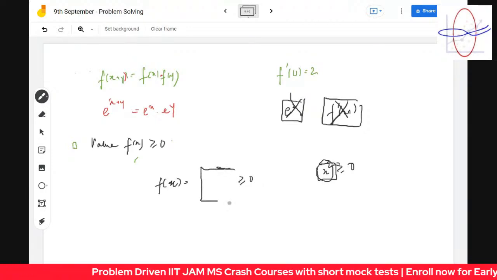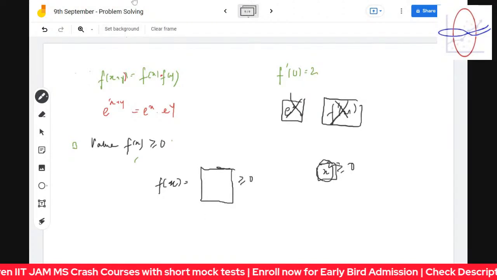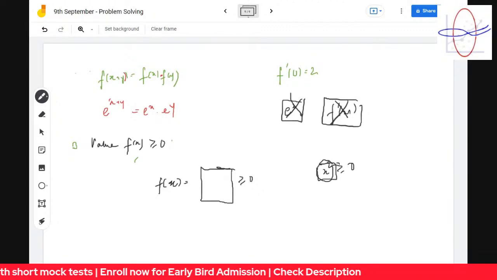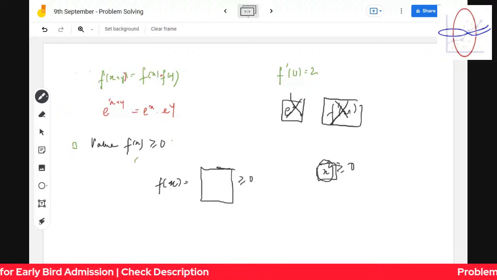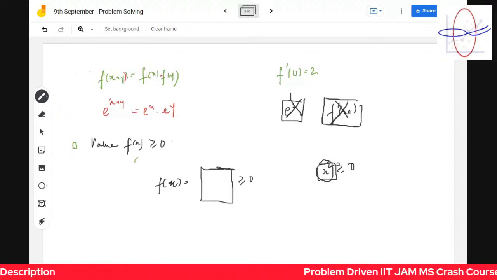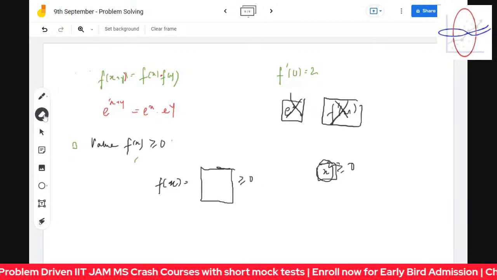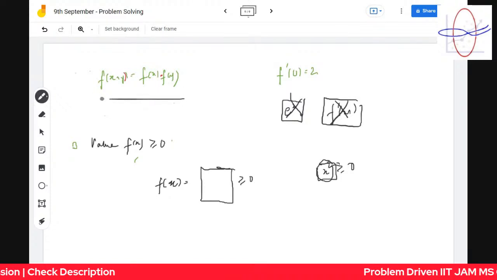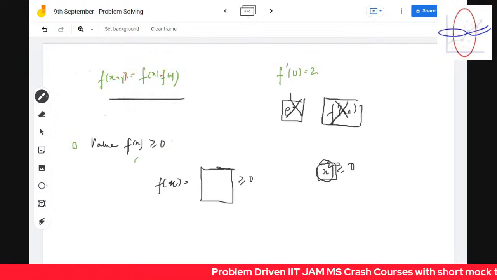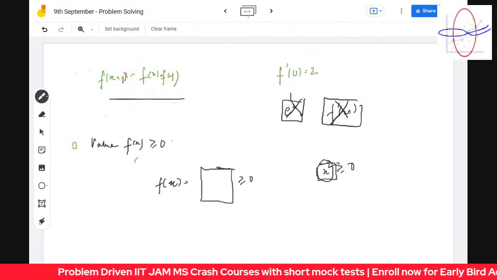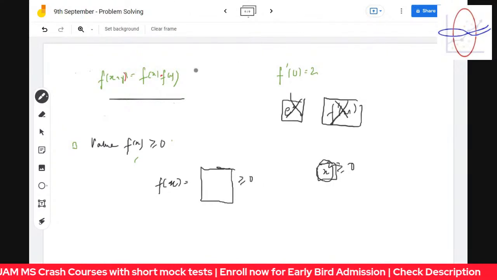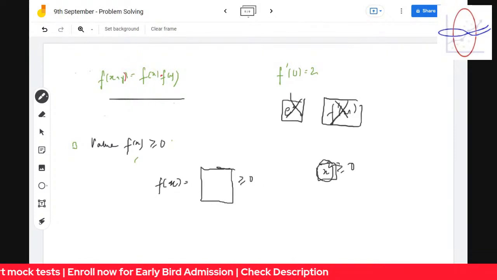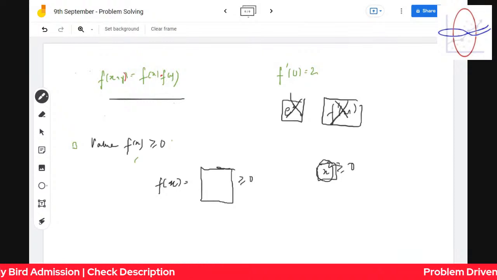So can you find it in terms of some square? E to the power 2x. Where is e to the power coming from? You don't understand. E to the power x is just a sample example. I took the motivation from e to the power x to get an idea, to show that it can be greater than or equal to 0, but it is not. Why are you putting e to the power x into f(x)? That's a part of it, that's not always true. You have to show that it's actually equal to e to the power x. You don't know whether it's equal to e to the power x or not. You understood, Tishika? Don't make this mistake.